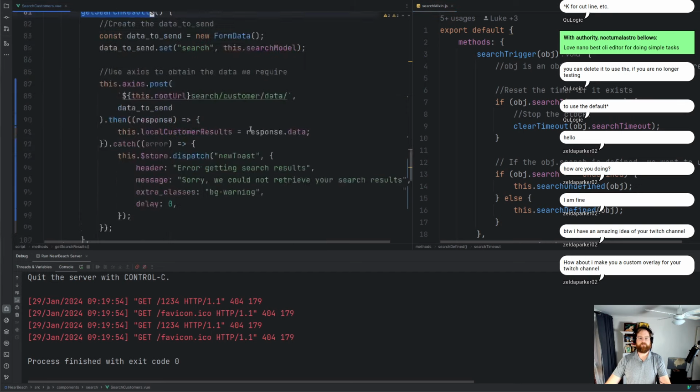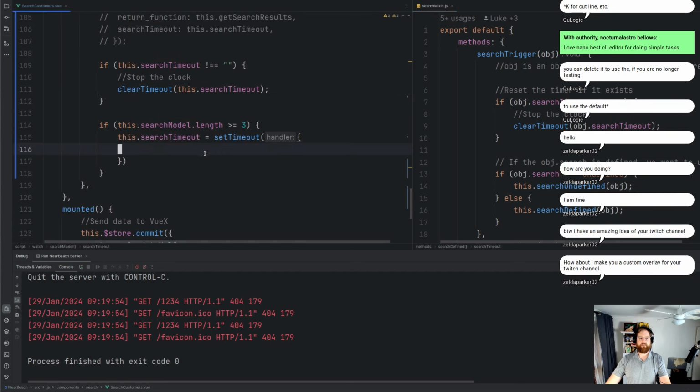That will be get search results. So that will be this dot get search results.